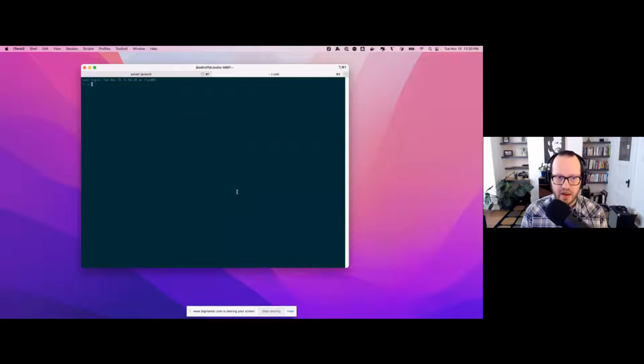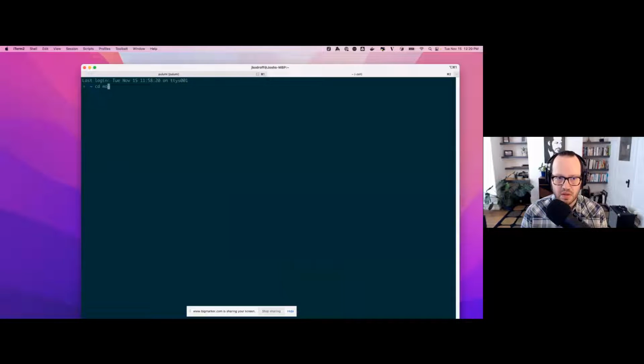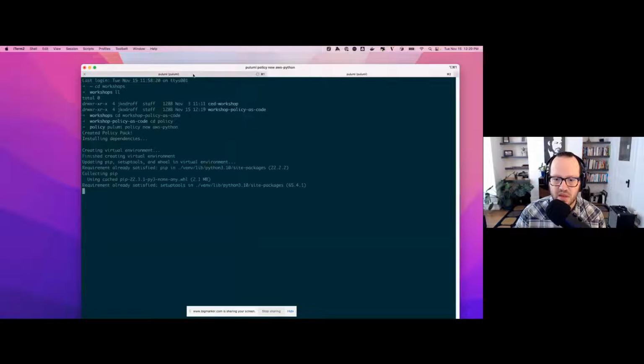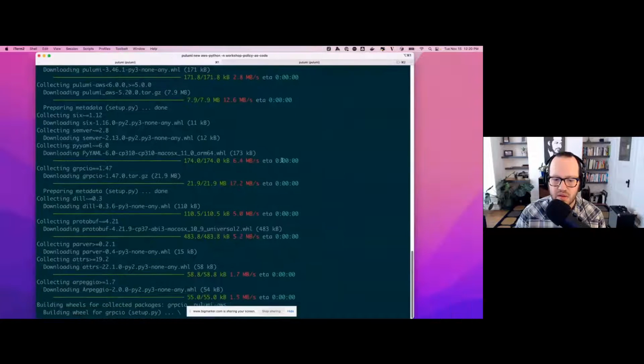Maybe while we're at it, I'm going to skip around just a little bit, and I'm going to initialize a Pulumi policy here. It's going to do its thing. And hopefully gRPC, yep, still installing.